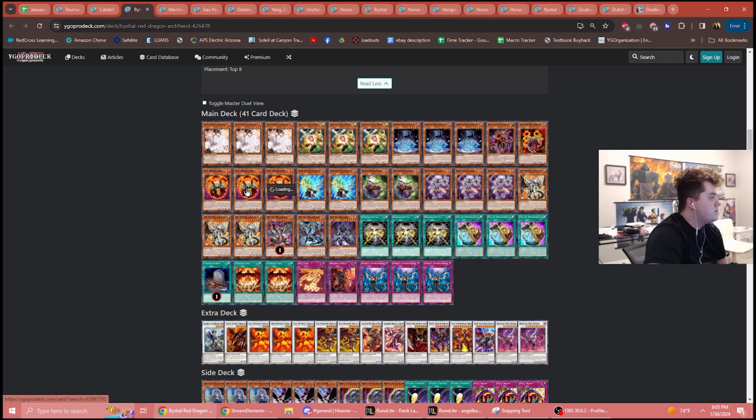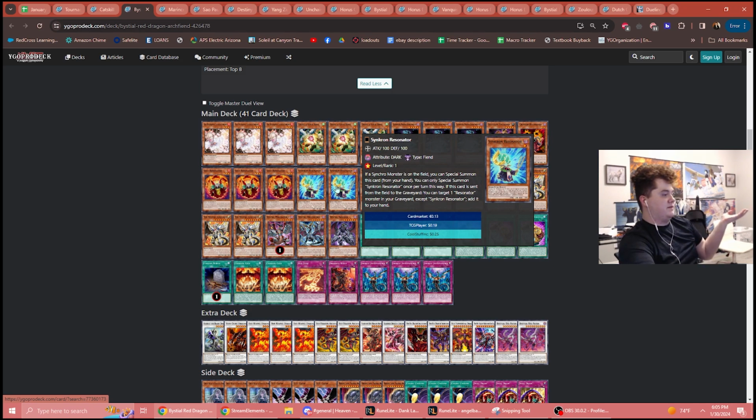Yep. And this card's kind of sweet too. You just have like a bunch of Rotas. So this deck is definitely hella weak to Droll. This card, if a Synchro monster is on your field, you can special summon this card. You can only special summon once per turn.